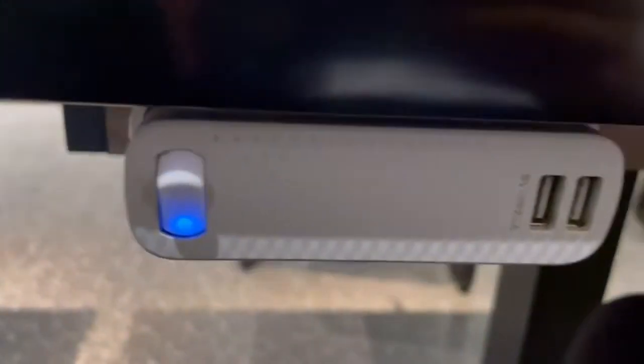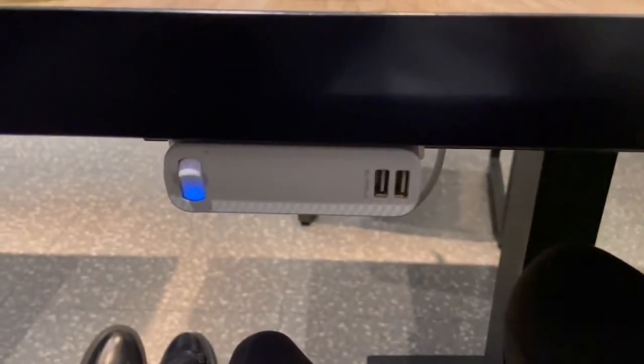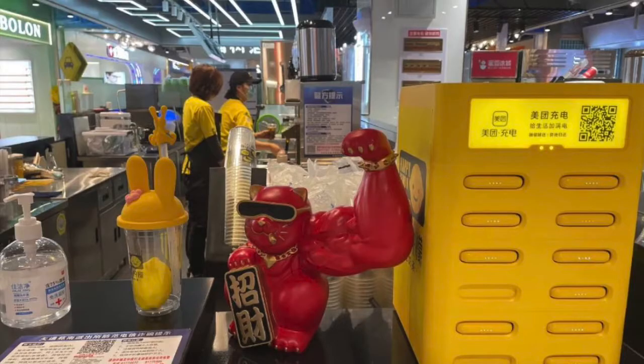This is a free charging station under the table. It connects to the free charging wires in the treasure chest, and its well-thought-out location maximizes the space on the table for your food. This charging station is different from other restaurants where you have to pay to charge your phone.